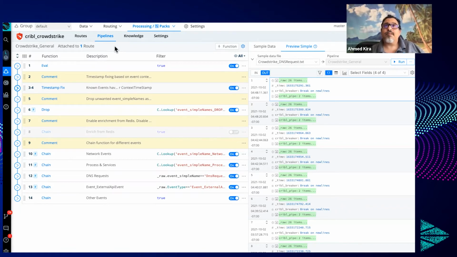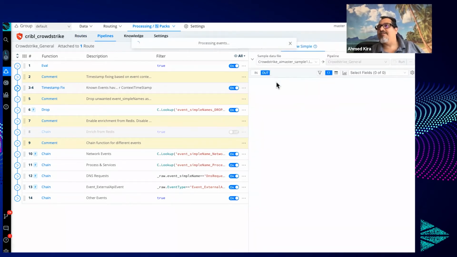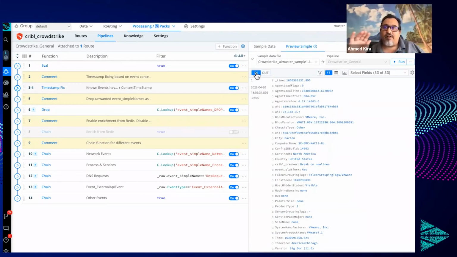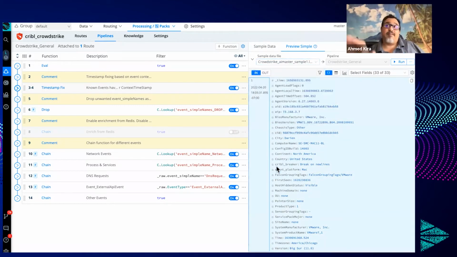Sure. What CrowdStrike does is they send their inventory events, as I'll call them, nightly into the S3 bucket, and it goes into a data directory. In there it has all this information that includes the AID, computer name, and other information about that system where the CrowdStrike agent is. Right, and it does not include the host name, right? This is the inventory event, so it does include the host name.